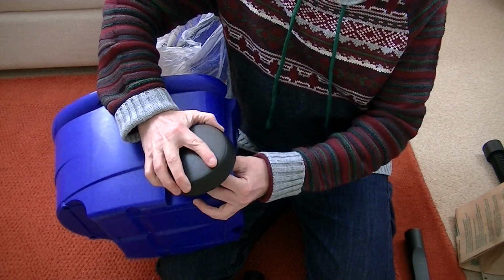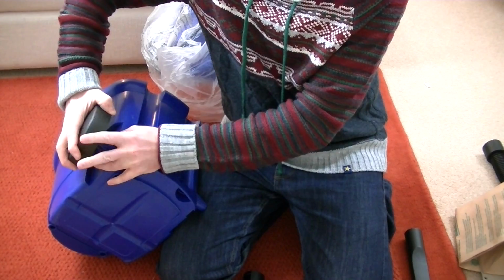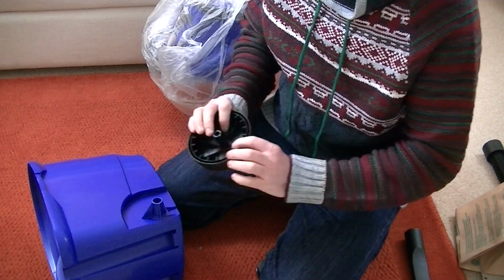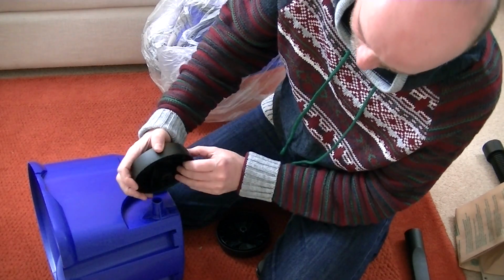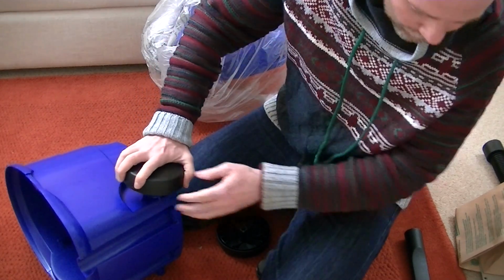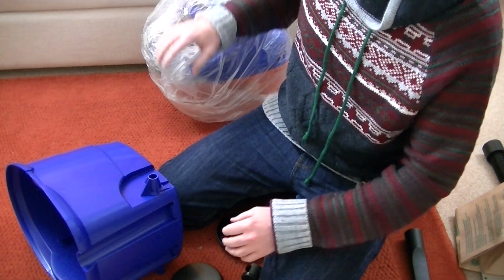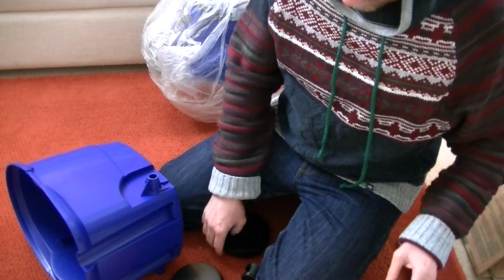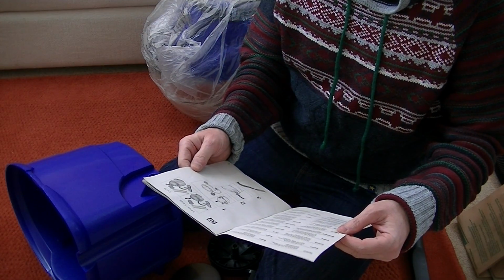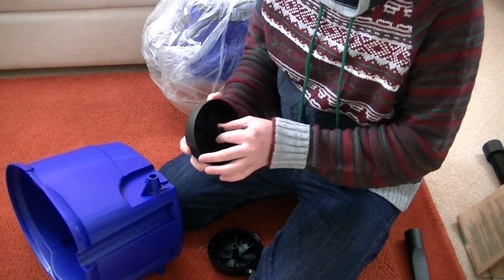It's a very small little wet and dry, this. Unlike some of them, some of them are really sort of industrial looking and heavy. This possibly would be fairly convenient to use for dry use, although the tools supplied aren't very good. I don't really want to force that on. I'm sure that you do push that on. Oh, I haven't looked at the motor yet, have I? Saving that till the end. I'm sure you just push it on. Well, it just shows you pushing them on.